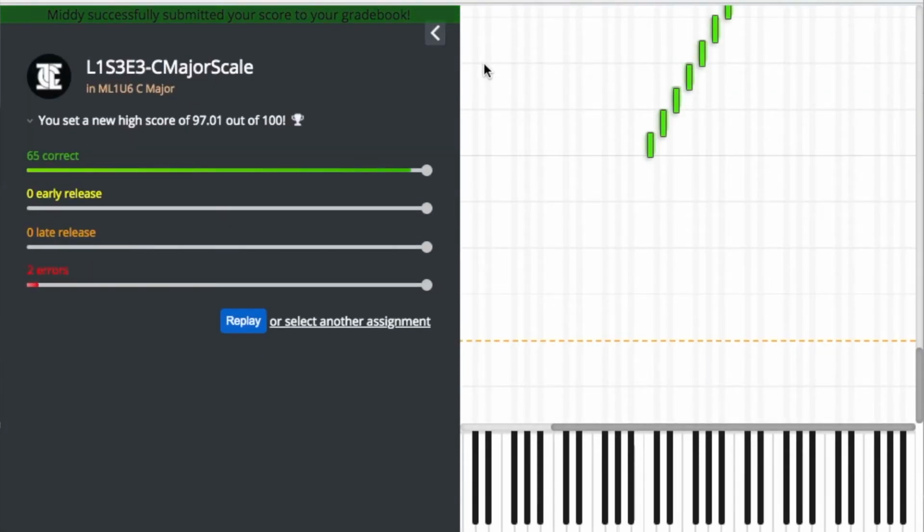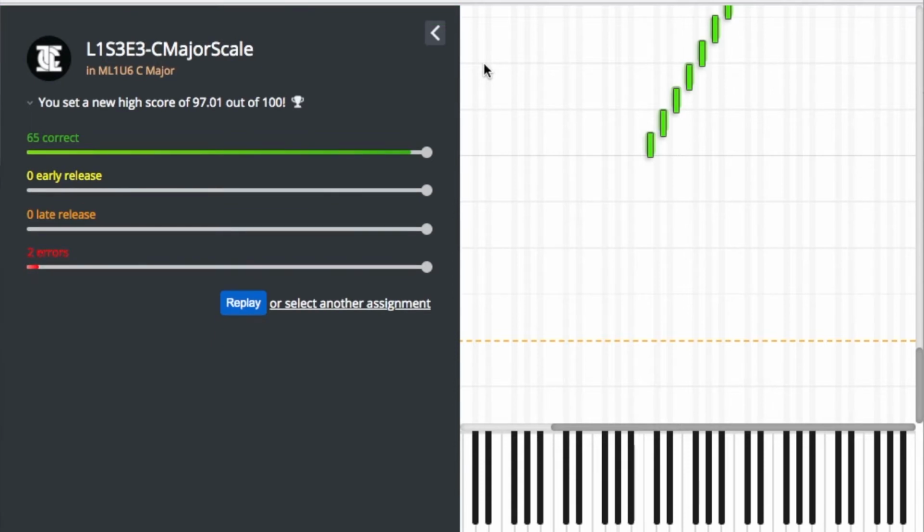Two errors right at the end there with the left hand. That's good though. That's huge improvement over last time, if you remember. I could not get the finger positioning right. Yeah, that was really good. Of course, we're going to keep practicing until we get it right. We're going to make a coffee, eat some lunch, and then of course we got our mentor session with Jerry.